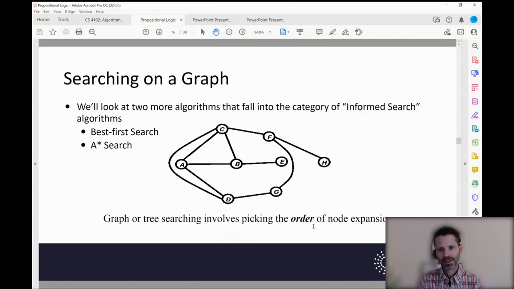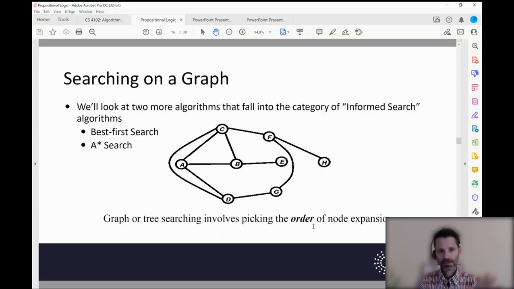Hello everyone, and welcome to this video short where we are going to discuss graph traversals, that is, specifically searching on a graph. We'll look at brute force search and a greedy search. So let's look at the problem setup first before we begin.